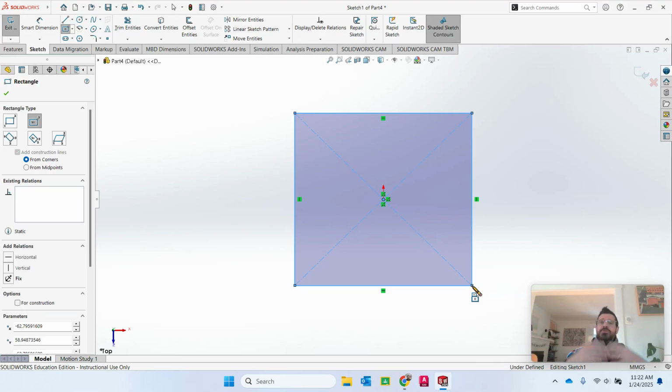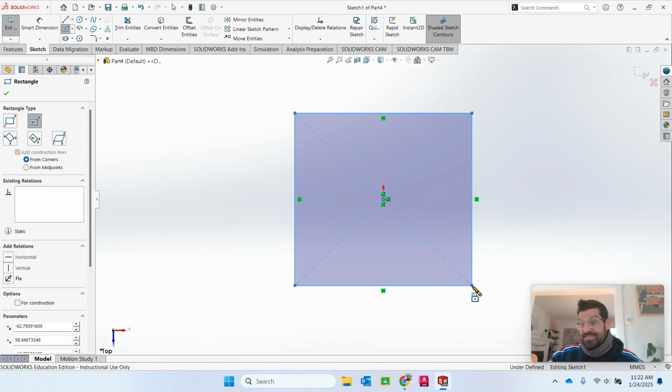But now I've clicked it, and you see a couple of things. As soon as I clicked it, the shape inside the rectangle turned gray. That means that it is a closed two-dimensional profile. Very important. If you're going to start to make anything three-dimensional, SolidWorks needs to know that this is a closed shape. All right, that means that I can extrude it, make it deeper, which we'll show you in a second.